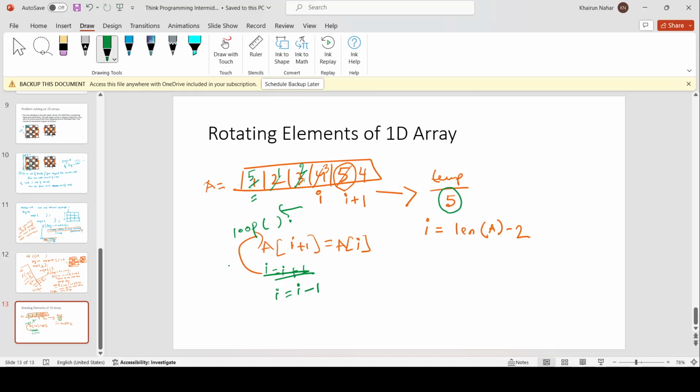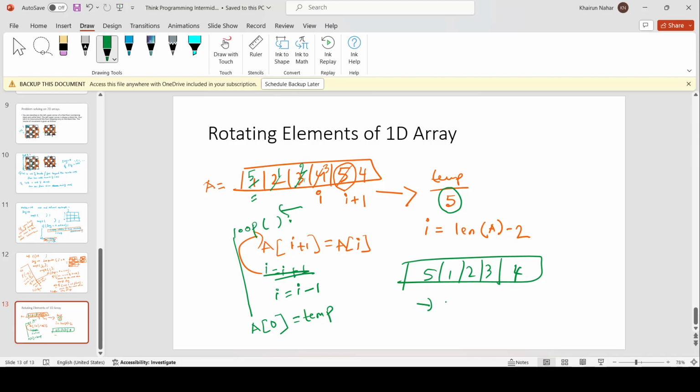And when the loop ended, outside the loop, we have to write another line where we replace the first element at index number 0 with the temporary variable. And if you look at the result, all these elements are rotated towards the right.